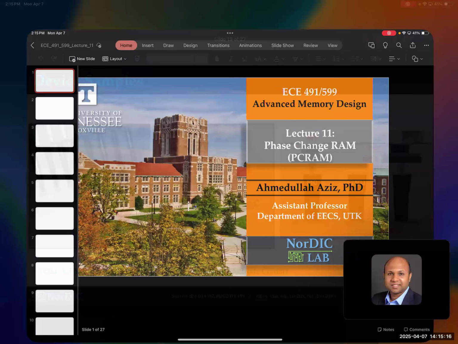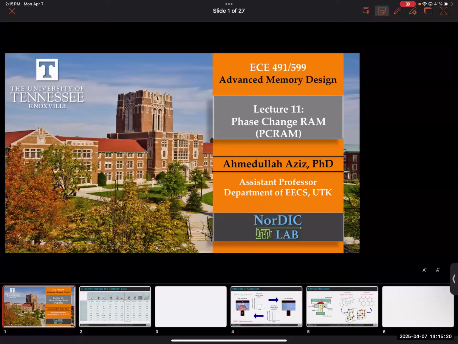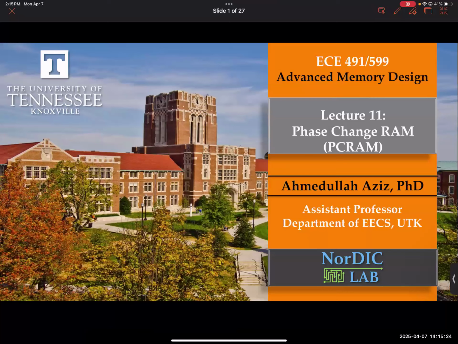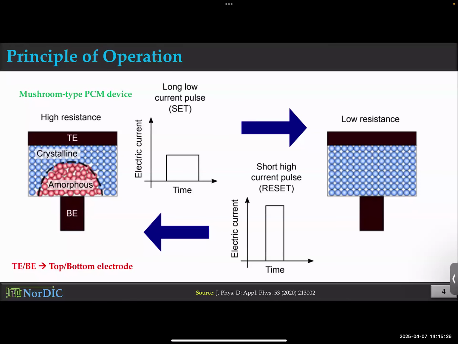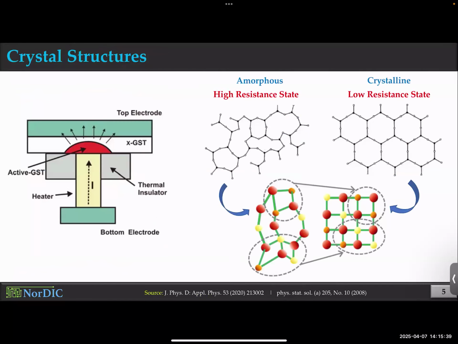We didn't have much left to discuss in this lecture, by the way. So I'm going to very quickly go over what we covered. We discussed the key concept of phase change memory. You change a material from crystalline to amorphous states. In a crystalline state, it has low resistance; in an amorphous state, it has high resistance, and that's how you represent logic 1 and 0. We discussed the basic structure, which is usually made of germanium, antimony, telluride, GST, but there are other materials available as well.